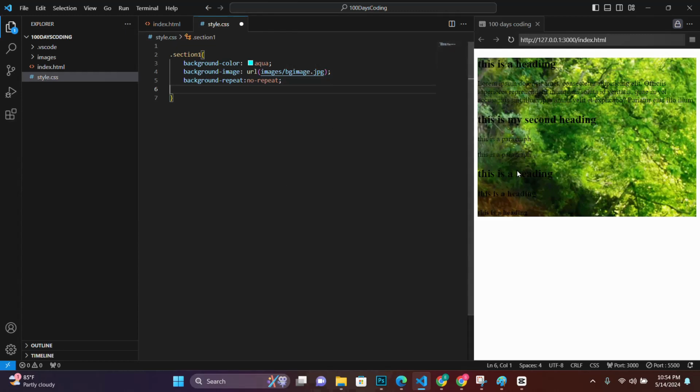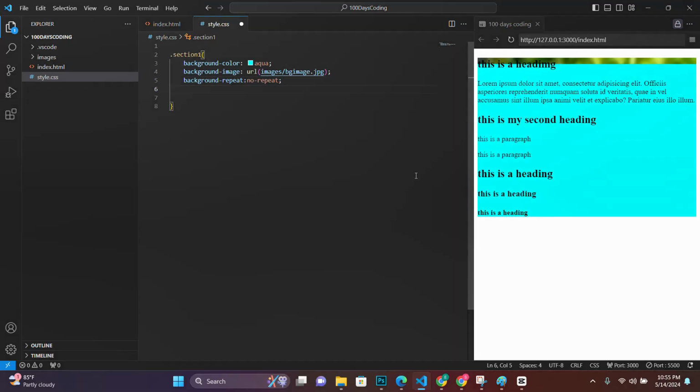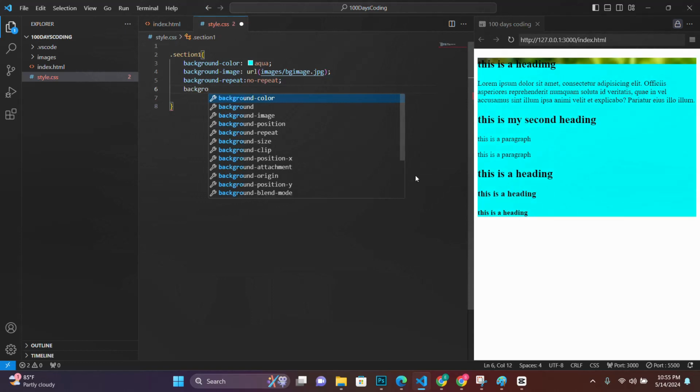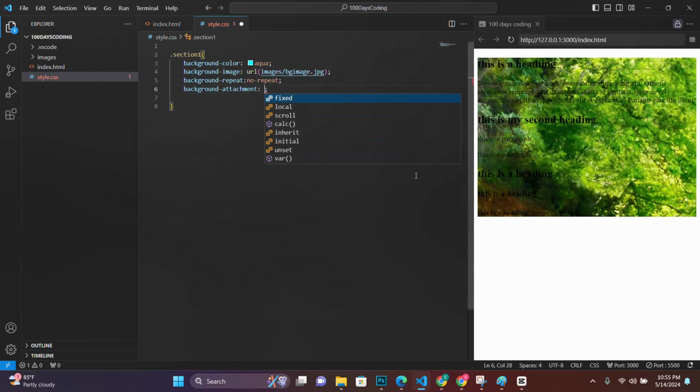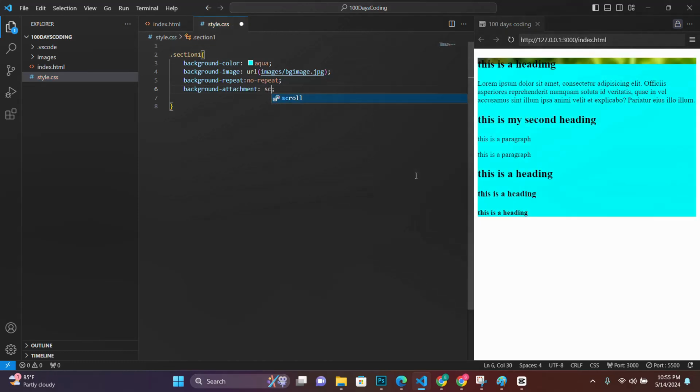We can also set the image to fixed or scroll. So background attachment: if we say fixed, that means the image is going to be fixed, and we can't scroll the image.